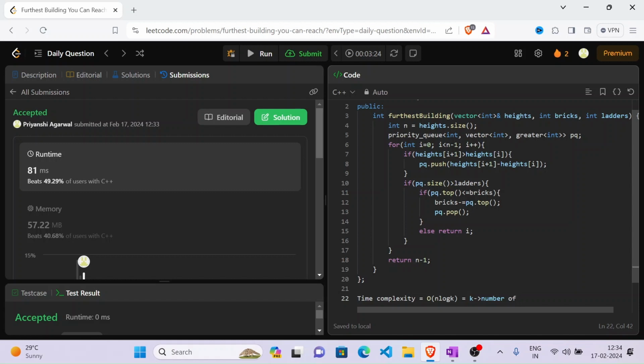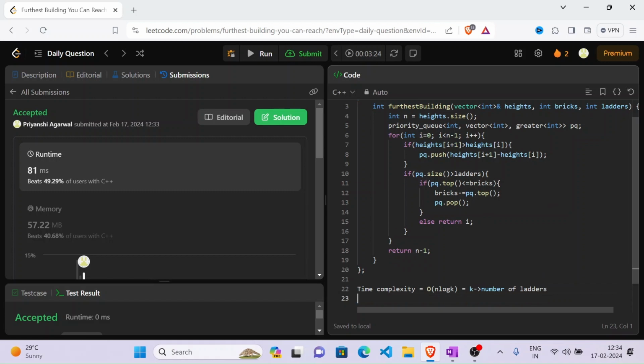Because whenever the size of the priority queue becomes greater than the number of ladders, we check for that and remove that element from the priority queue. And talking about its space complexity, we can have only k elements in our priority queue, not more than that. So its space complexity will be big O of k.